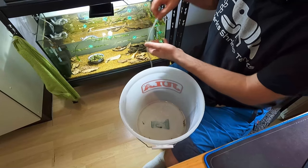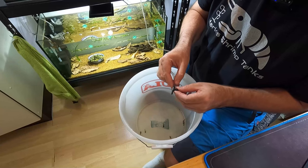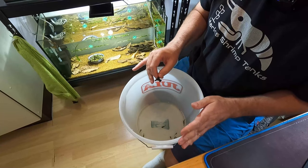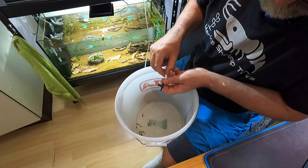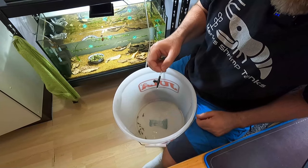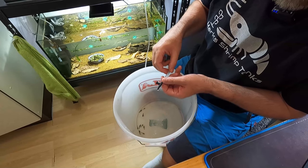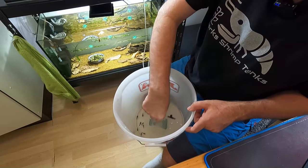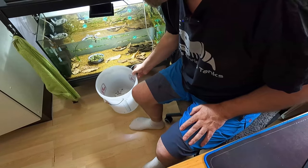Let's add in our water, and we're going to go, guys, with just 2 or 3 drips a second until this container is at least half full, and then we'll put the shrimp into the tank. I'm going to open it just as much as possible. This drippage is enough, you can see here. 2 or 3 drips a second. And we're simply going to put this on the floor, and we'll be back when it's at least half full.